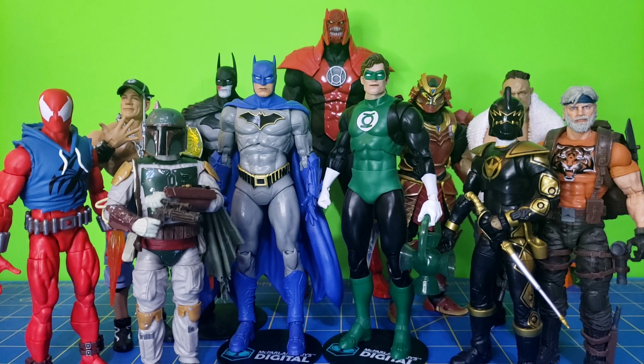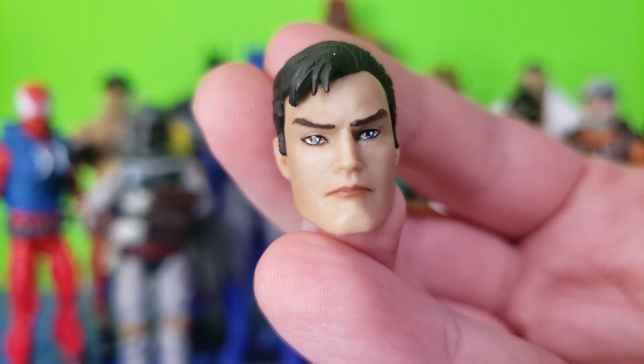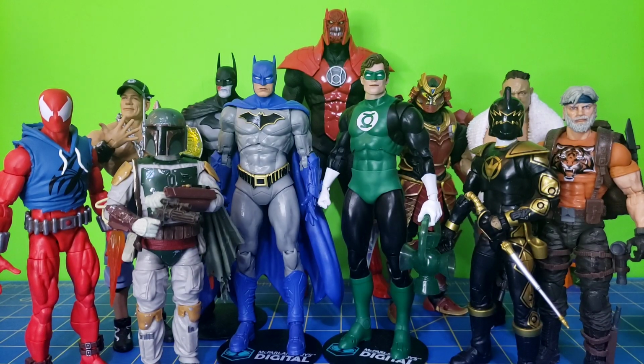So, Batman, Green Lantern, I definitely recommend both of these figures. I think what really sold me on the Batman was the extra head sculpt that was included, because there's a lot you can do with extra head sculpts in just about any action figure line. You know, you can put it on almost any figure and it would work in some capacity. I think that both of these two would be a good start to your Justice League, especially the Hal Jordan. This is the one I think a lot of people have been waiting for.